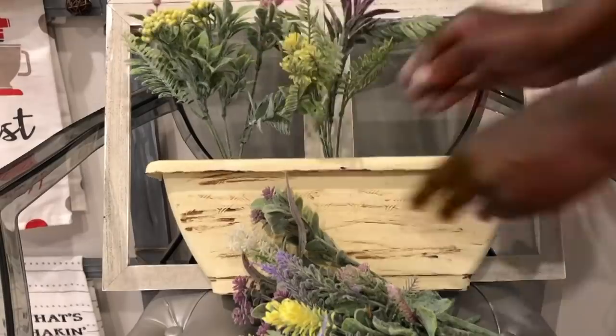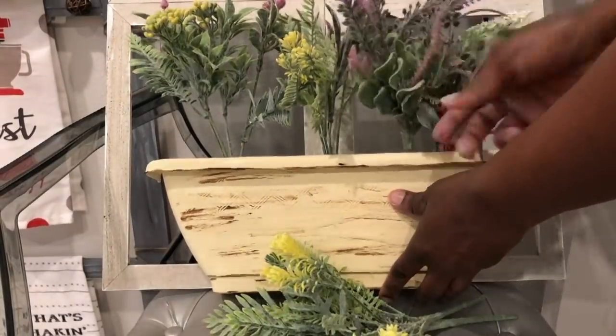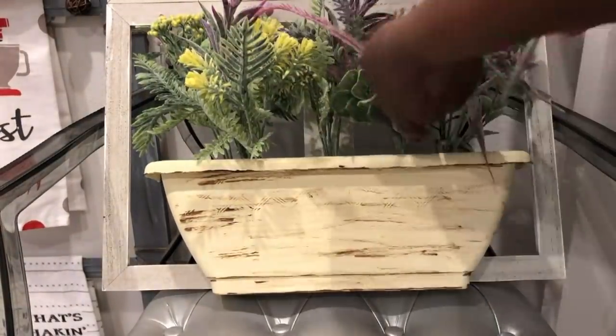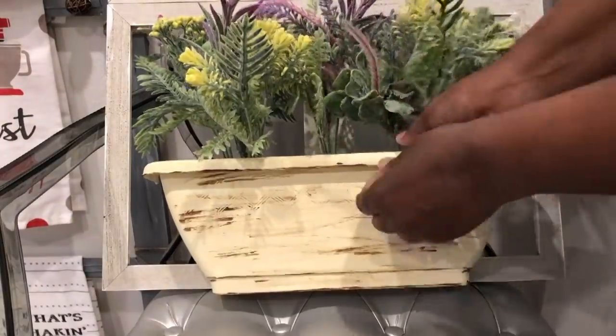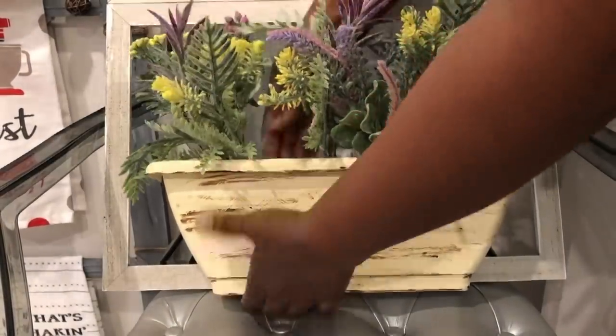And of course, I'm using my favorite flowers from Dollar Tree, these fuzzy, furry greenery bouquets that I have a lot of. So I'm putting them to use. And I'm pressing them all the way down into the floral foam.